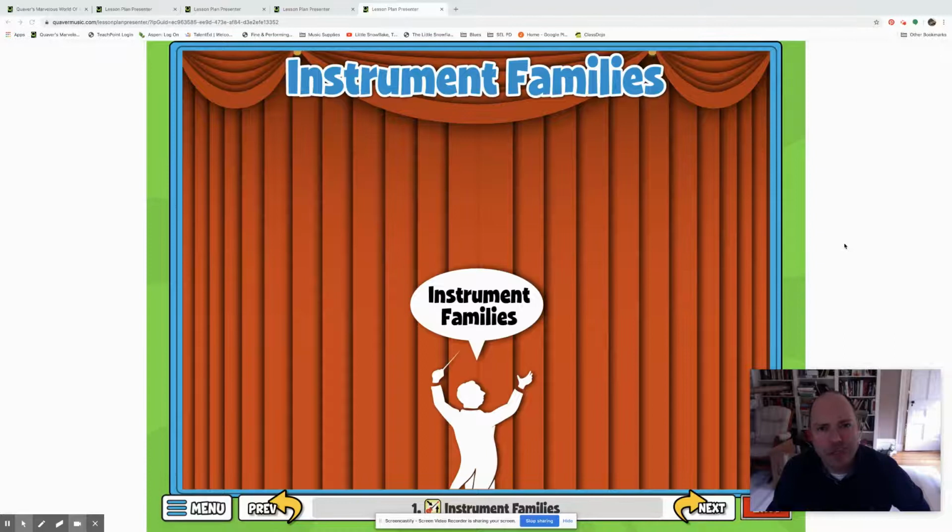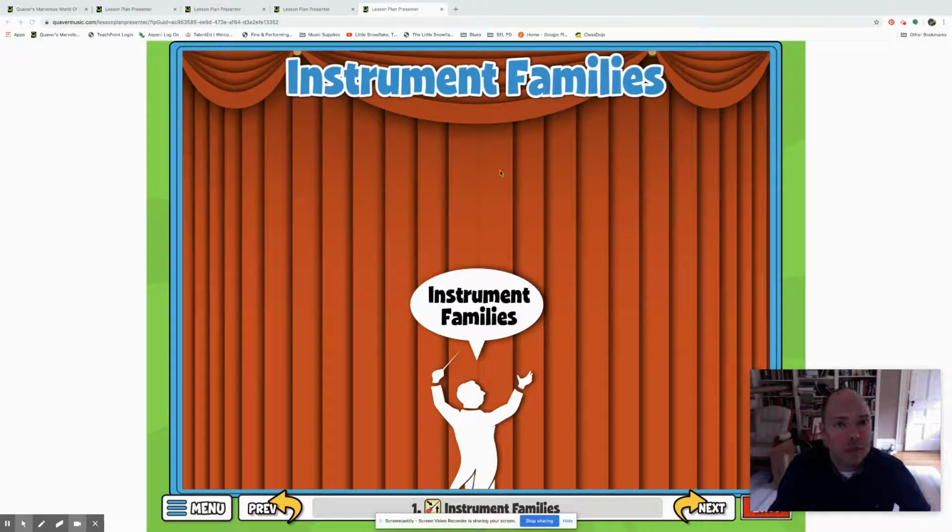Hope you're staying safe. This week, the topic is going to be instruments of the orchestra. So I'm going to take you through each lesson for this week, Monday through Thursday. Friday is going to be a creative lesson, an assignment, and so I'll give you more information on that later on in the week. You'll probably see that posted in a couple of days.